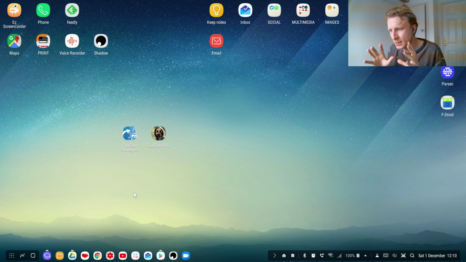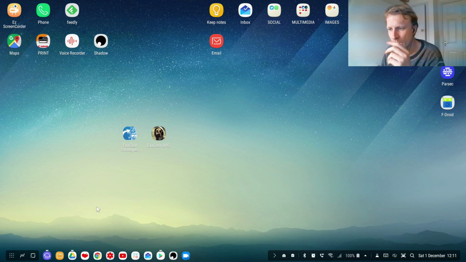The difference between them is that Exagear Strategies is designed to emulate and run PC games that are strategy games, because the inputs and the control scheme are designed more for strategy games. And Exagear RPG has built-in control schemes and control templates more designed for RPG style games. So whichever game you would like to run or play on your Deck Station or Android devices in general, you need to make sure that you choose the right one before you start playing.